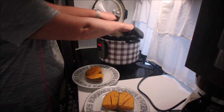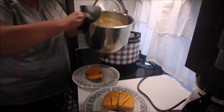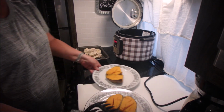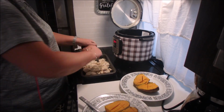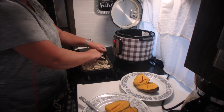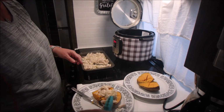Now we're going to remove the chicken from the pot and drain it. I put it in a pan and I got out my bear claws, which I just received, and I love these things. It makes shredding so much easier. I still use forks for certain things. I have a hard time getting these into the Instant Pot. You have to be able to pull the meat out, but if you want to shred in the pot, forks are actually easier, but I love those bear claws.